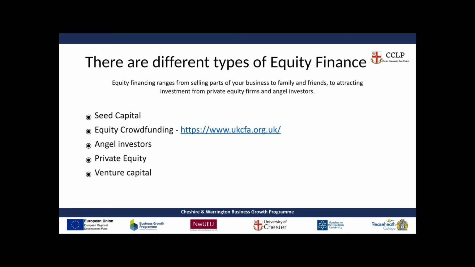A few types of equity financing: seed capital, equity crowdfunding, angel investors, private equity and venture capital. As you start off, seed capital is often the first type of equity funding, usually between £10,000 and £30,000. Seed capital is typically given by early stage investors such as family members who believe in your business idea.